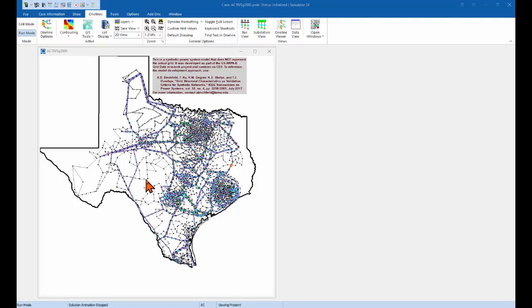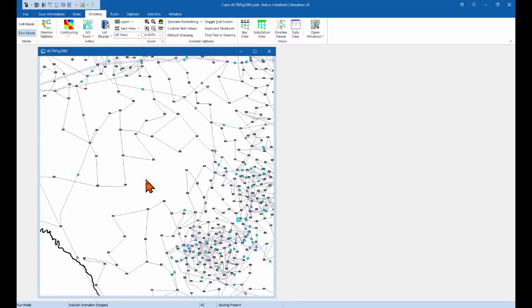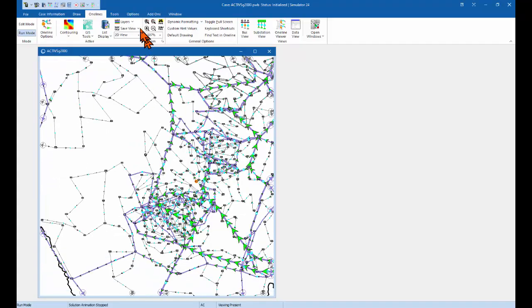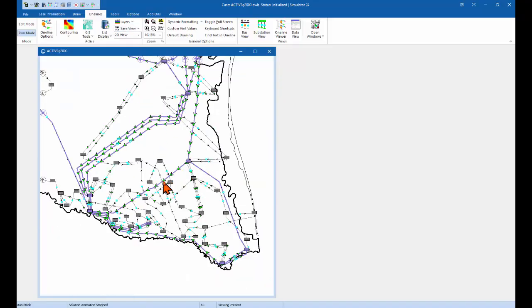We can navigate by zooming, panning, or recalling a saved view. For example, this view is centered on the southern tip of Texas.